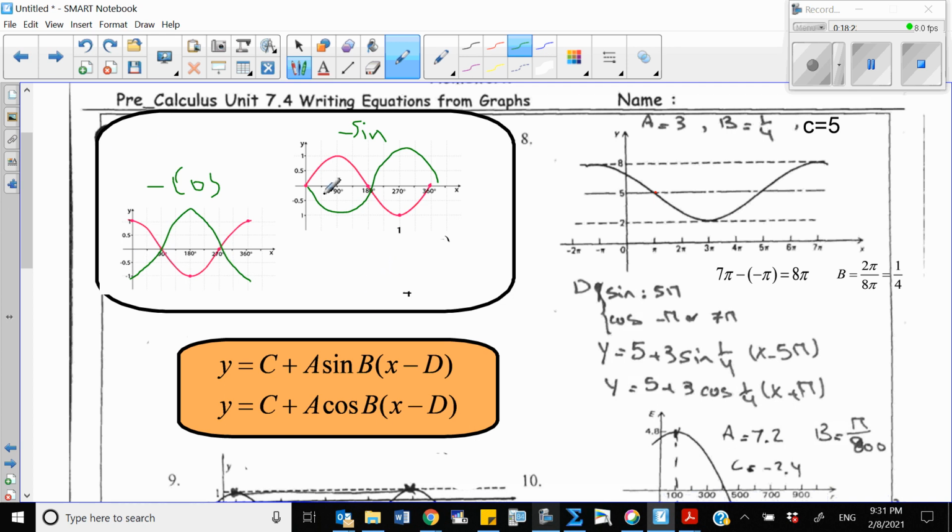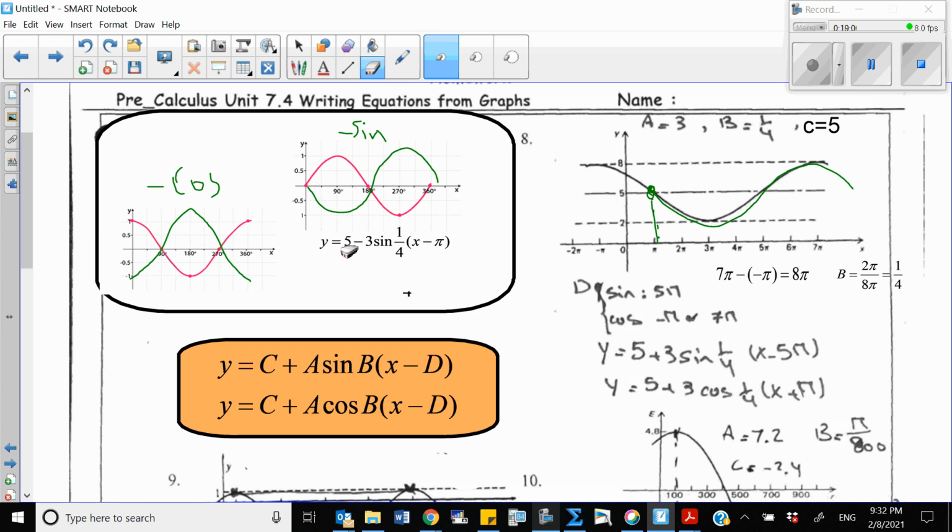Okay, so let's find a negative sine and a negative cosine here. If I want to find a negative sine, I need to look for a midpoint that goes down, instead of going up. I can look at the graph and find this point. You see, this is a midpoint that goes down. So the graph would be like this. This is the graph of a negative sine function. Where is it starting from? It starts from pi, so the d-value is pi. How do I write the equation of that? This is how I write the equation.